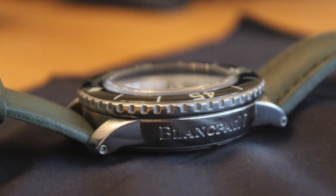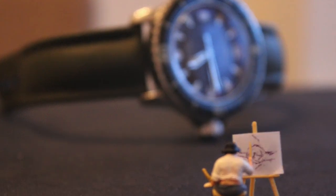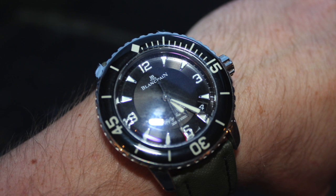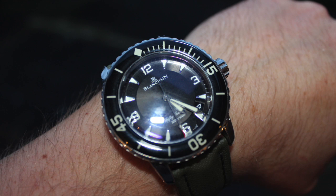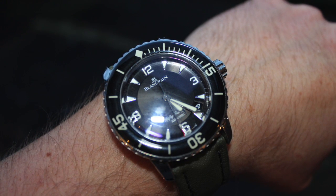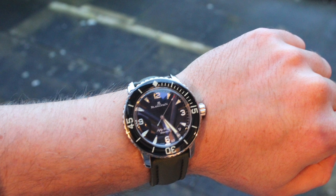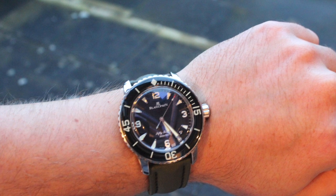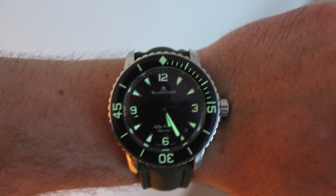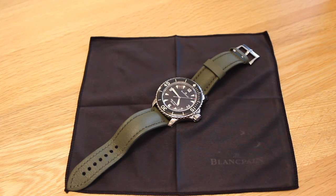The bezel, as you can see, is quite special. It's made from sapphire crystal, so it's obviously extremely scratch-proof, as is the face. You can also see that the bezel is slightly curved, which is really gorgeous and very unique to this watch. You can see the vintage-style timing bezel and the dial — quite a minimalist design, which is really great and timeless. In 30 or 40 years, the design of this watch will still look great, in my opinion.